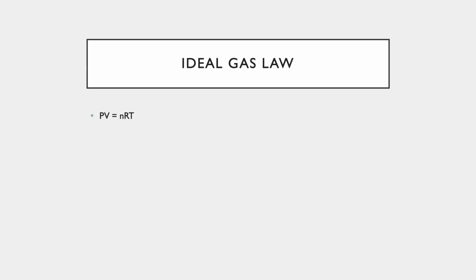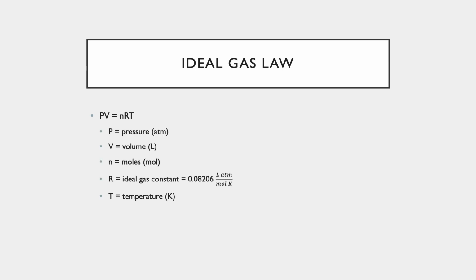So the ideal gas law, probably the biggest thing here is really just an equation in terms of how different measurable variables for gases are related to one another. And for this equation that we see here, PV equals nRT, the biggest thing is just knowing what all of our pieces are.